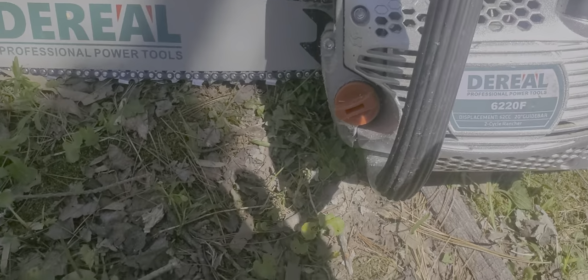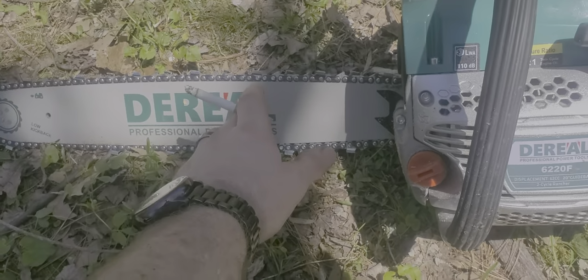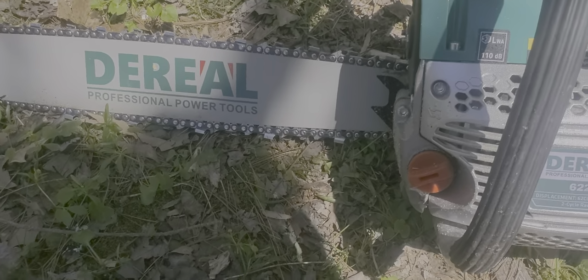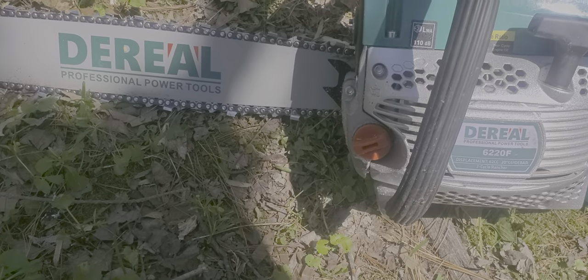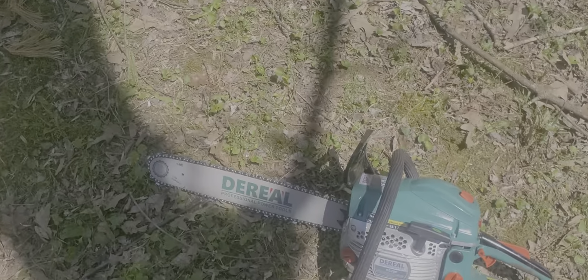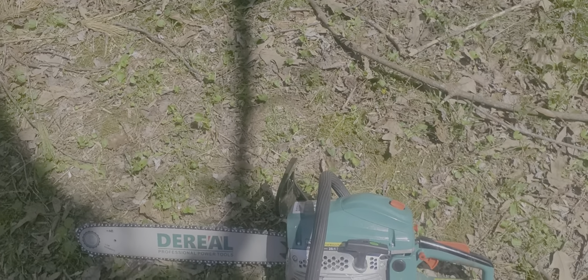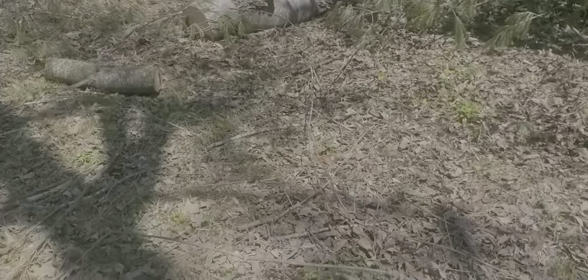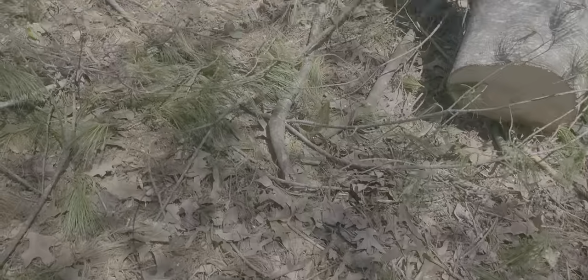I was expecting to receive an 18 inch bar, but I lucked out and they sent me a 20 inch, which I'm pretty stoked about. Yeah, you can't go wrong with that. Two more inches on the chain, it's pretty good. It cuts through this stuff like butter.